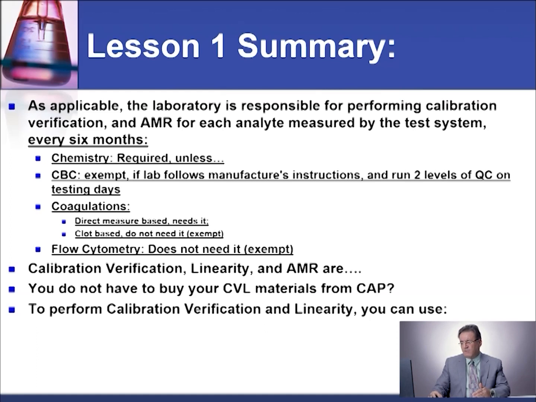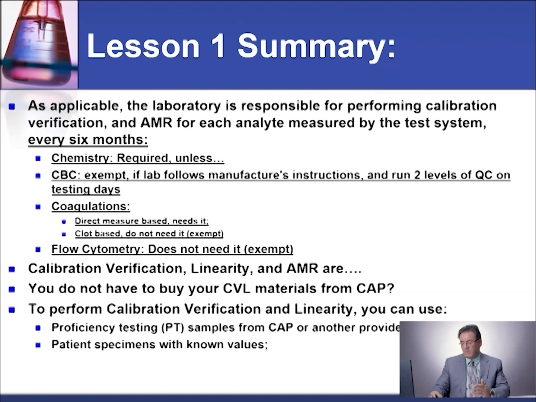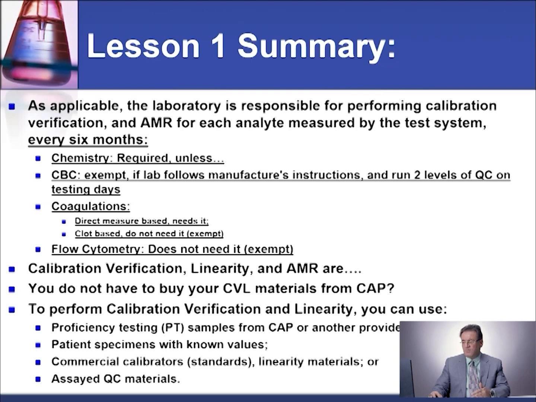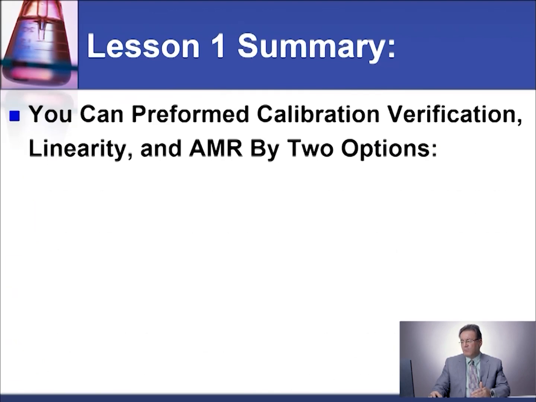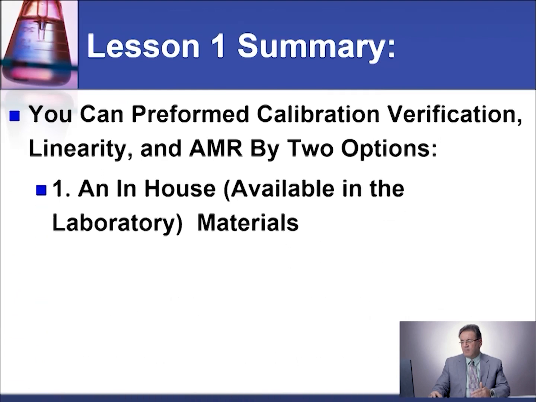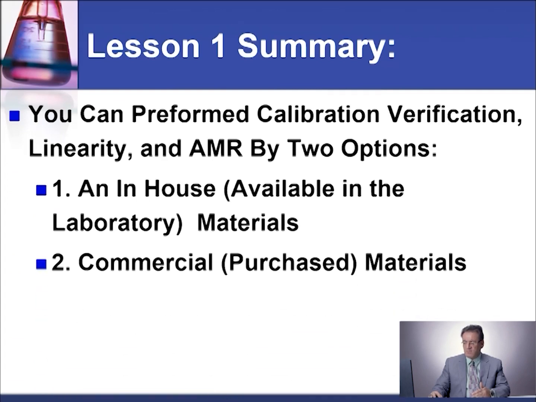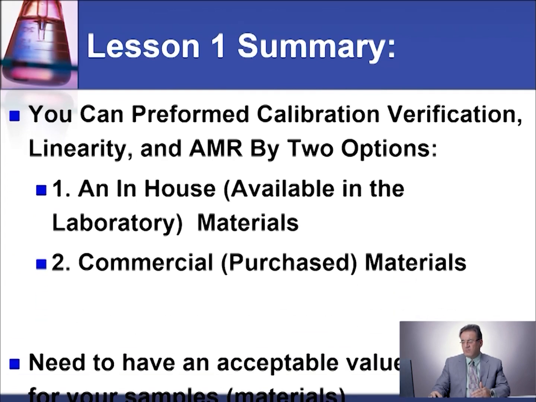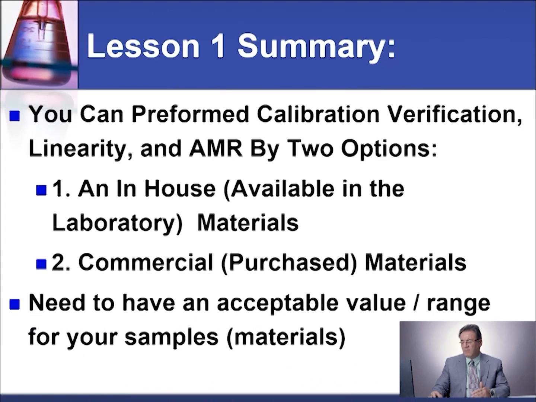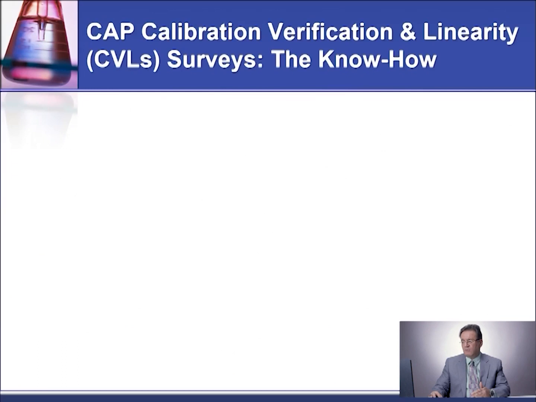To perform calibration verification linearity, you can use proficiency testing, previously analyzed, of course, or from CVL products from CAP or another provider. You can use patient samples with known values. You can use calibrators. You can use the QC. You can perform calibration verification linearity in AMR by 2 options: an in-house method, like I explained to you, or commercial purchased material. Need to have an acceptable criteria or range for your sample or material.